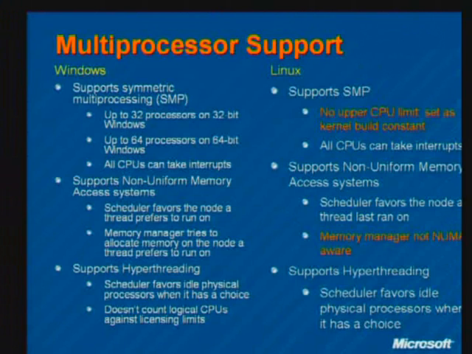All CPUs can take interrupts. It supports non-uniform memory access. The place where it's different from Windows support for NUMA systems is that the memory manager hasn't been made aware of NUMA. The scheduler has, but the memory manager doesn't try to allocate memory from local nodes. It also supports hyperthreading, just like Windows does.